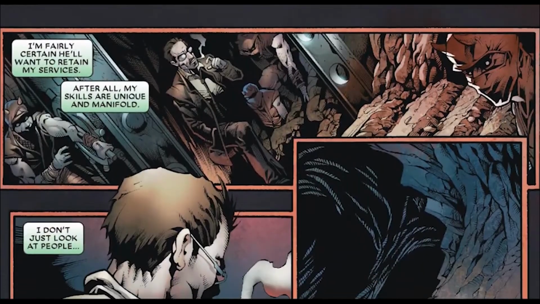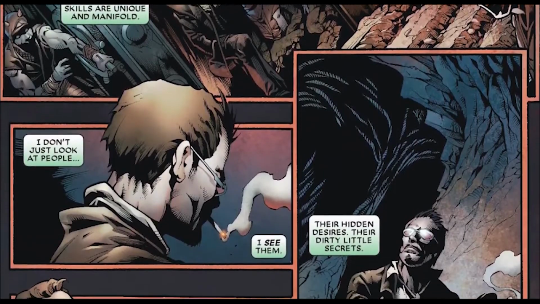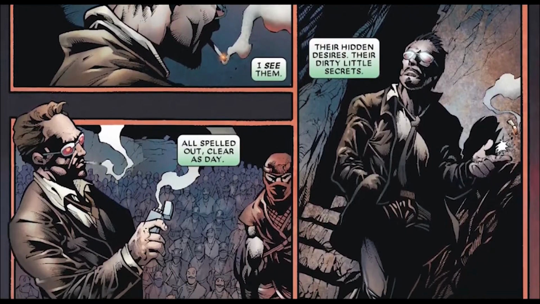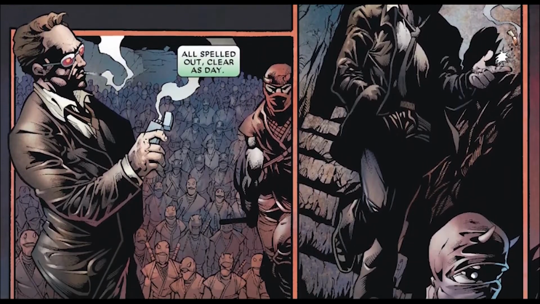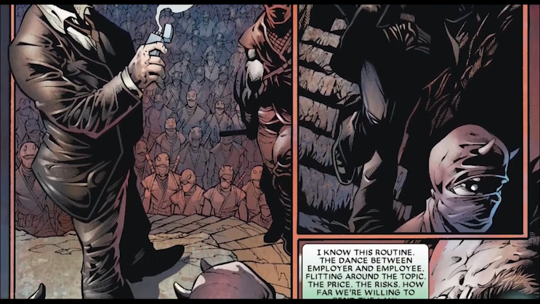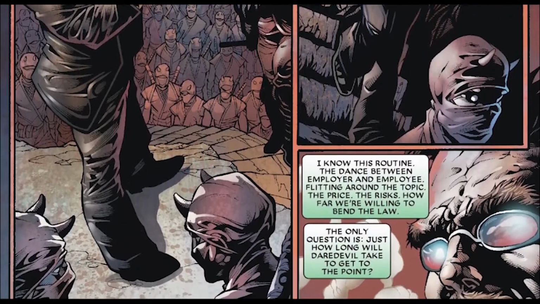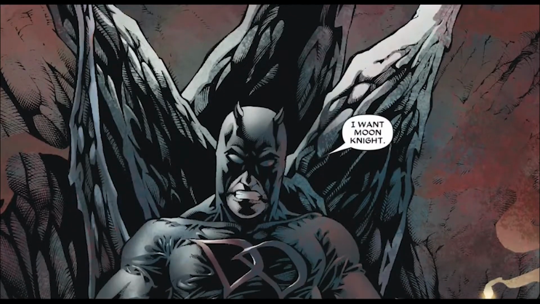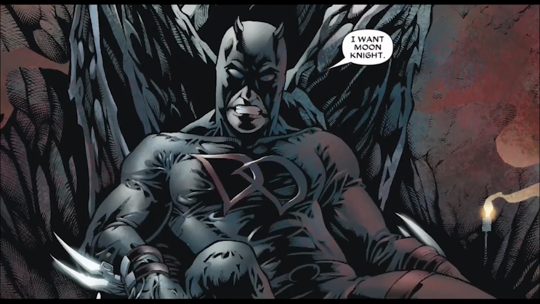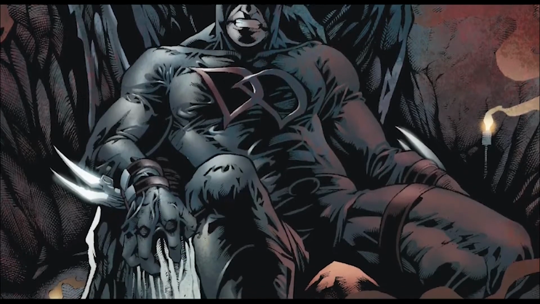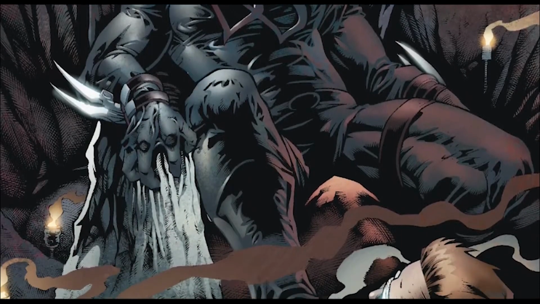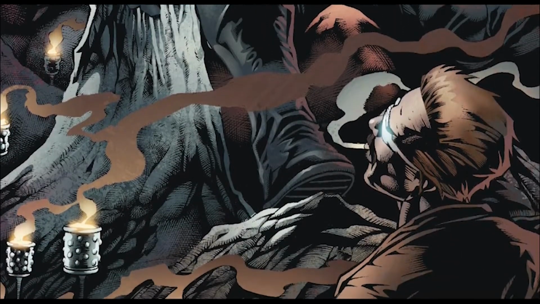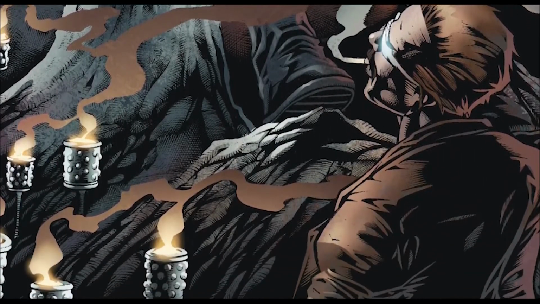Then we pick up with the Profile, who has the ability to look at someone and learn important details about them. He really can't read their minds or anything, but his powers let him know the nature of someone and some details about their lives. It has come in handy for a lot of different reasons, but we see him meeting up with Daredevil in Shadowland. The reason why he is here is because for some strange reason, Daredevil wants Moon Knight, and since the Profile has a past with Moon Knight, it makes sense to send in the Profile to get Moon Knight.